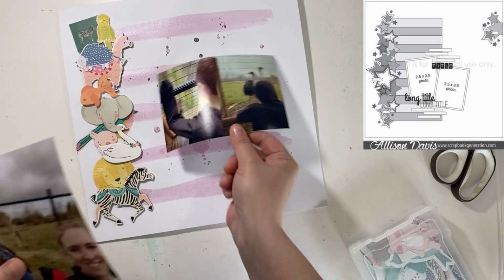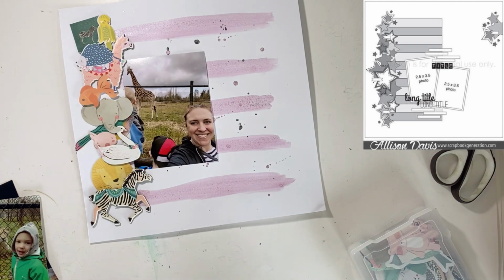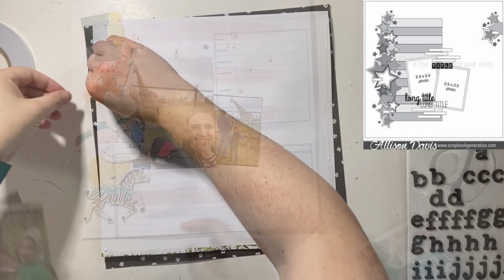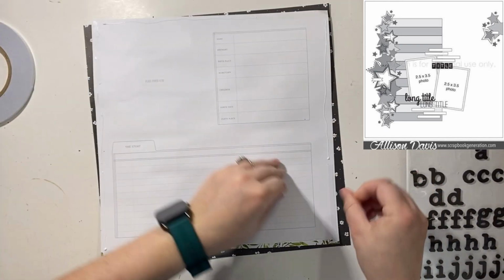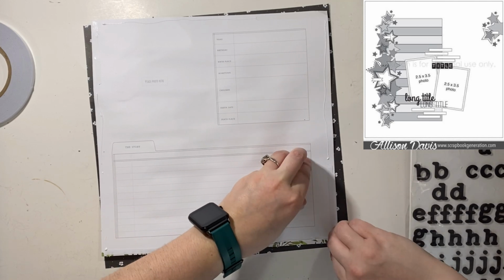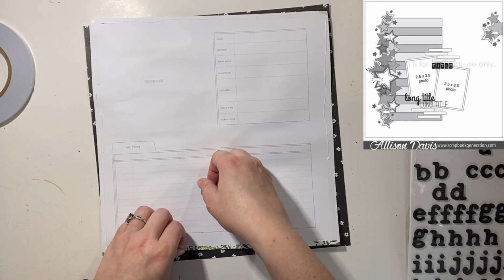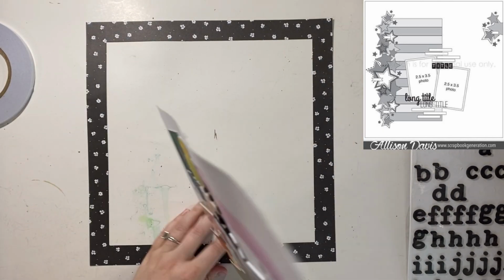However, I'm going to go ahead and pull this photo of myself in Sean's sweatshirt holding Barrett and Jackson. Really, it's on myself. And then there's another photo of Jackson and Sean and Barrett looking at this giraffe. And this was a huge thing. I had to get a selfie with this giraffe because it was so cool. And I really love the giraffes at our zoo. And I wanted to grab this photo. So it was a big deal.